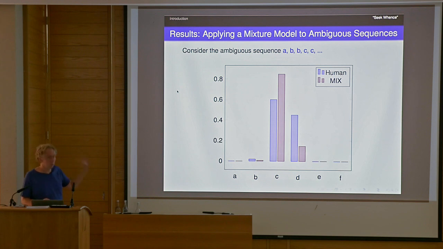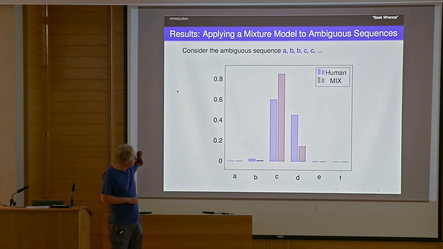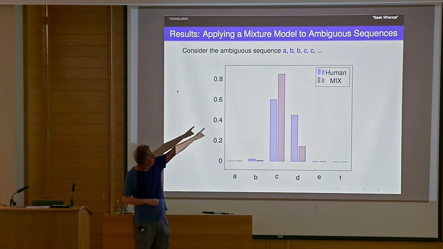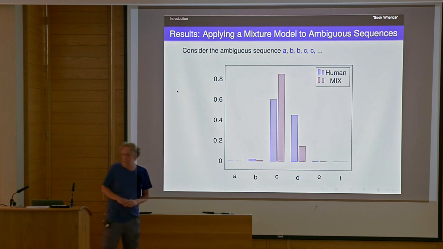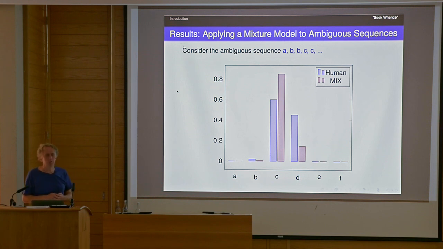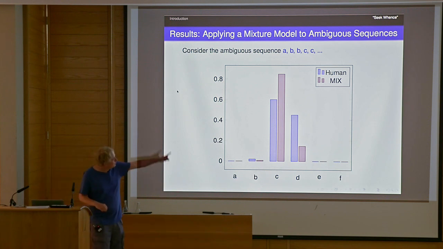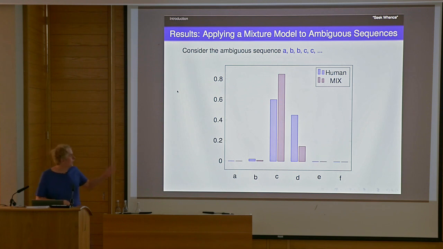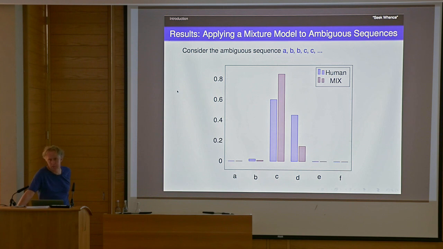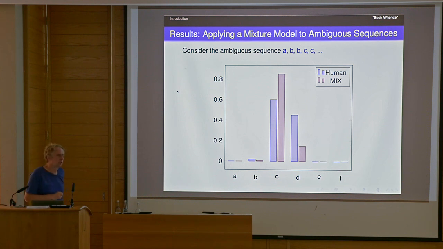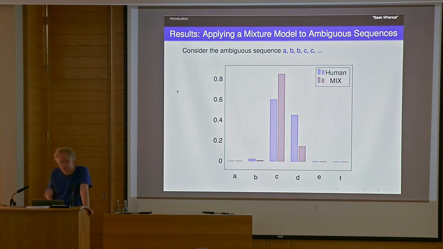That was in maximum a posteriori mode, where we're looking for one particular answer. But that isn't always enough. Take a highly ambiguous sequence like A, B, B, C, C. There are two obvious ways of reading that: one is 1A followed by 2Bs followed by 3Cs, another is A, B, B, C, C, D. I did a very scientific experiment — not very scientific, I just asked friends and family, about 20 people. The blue graphs show their distribution of answers. Then I took my model in mixture mode, looking at all the different parses and their probabilities. The distribution of probability of our system in mixture mode mirrors pretty closely my sample of humans. It shows there's something about this as a natural way to capture the distribution of answers we think is acceptable.